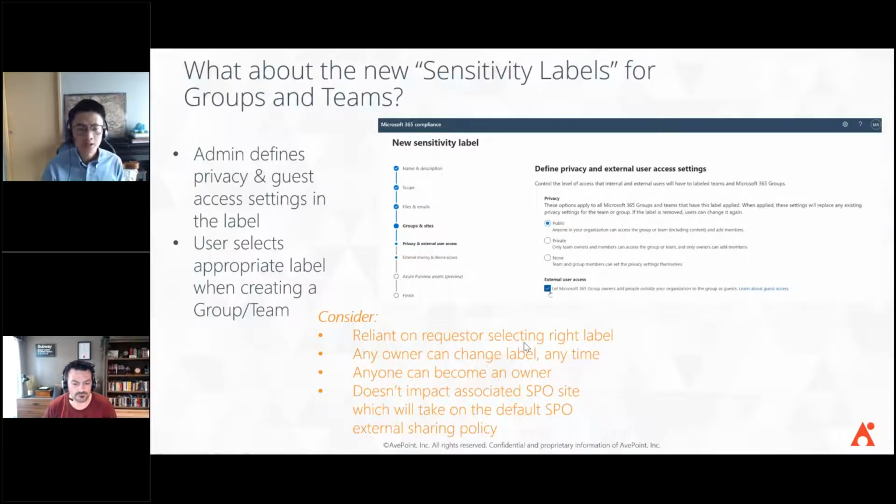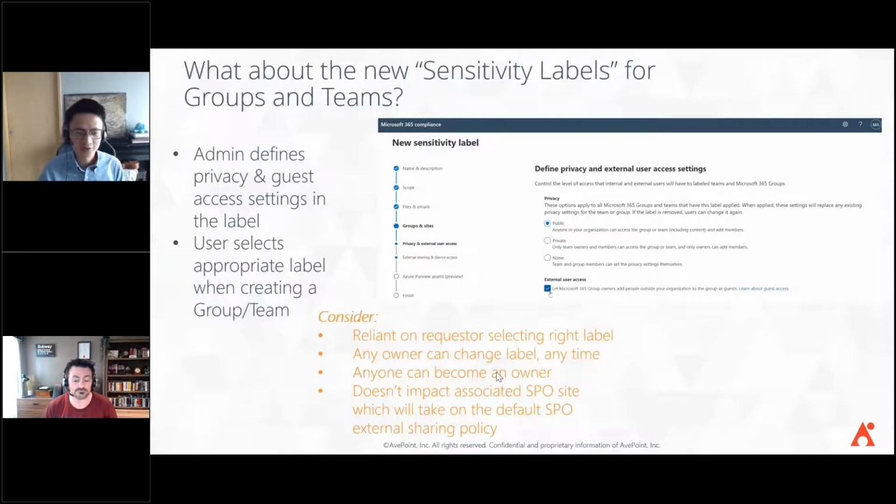Firstly, it relies on the requester to select what labels to apply to the site, right? I can decide. As a business user, I'd probably find the easiest option, open to everyone, so less trouble later, if I'm allowed to.